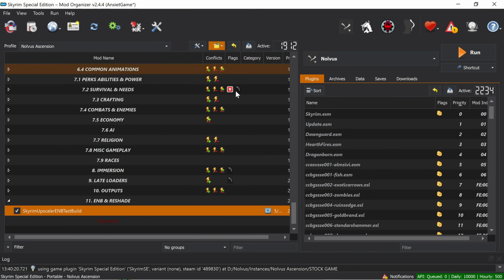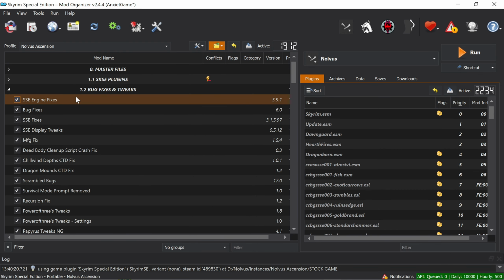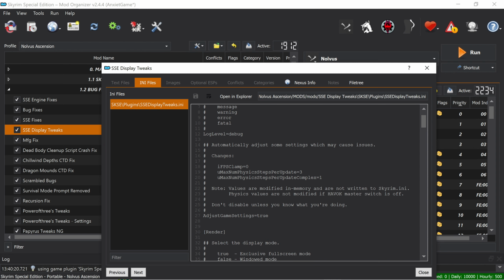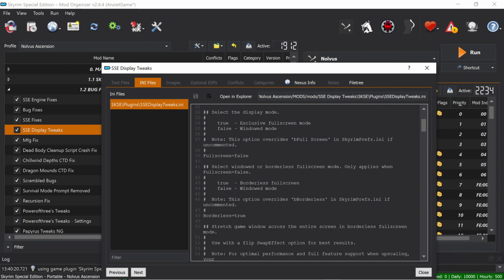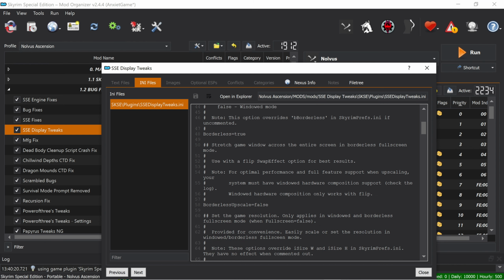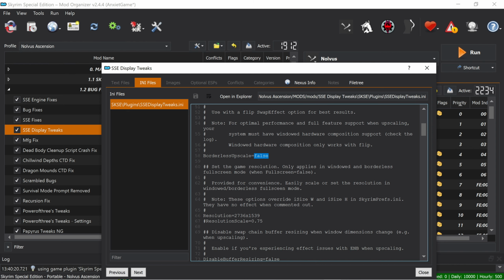Now, you also have to make sure that in SSE display tweaks, under bug fixes and tweaks, I have full screen set to false, so I'm running borderless mode. Where it says borderless upscale, you want to make sure that's set to false, or else the ENB won't work.